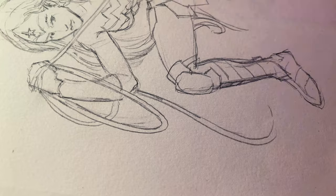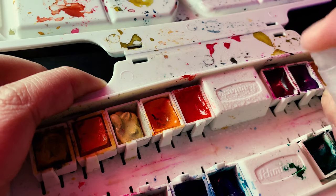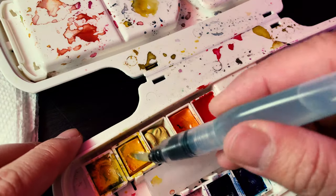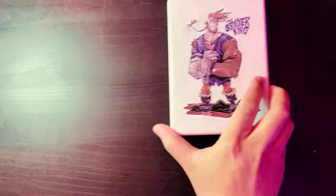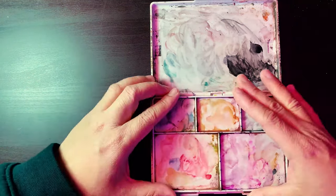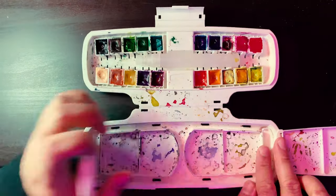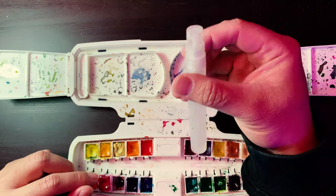With the sketch pretty much solidified, I'm ready to start painting. Before I even pick up the brush, I use a little spray bottle to wet the paint pans and activate the watercolors ahead of time. This will give me a thin layer of wet paint that I can just pick up and mix with. My favorite on-the-go watercolor set was the Sakura Koi Watercolors 24 Half Pan Set with its built-in extendable palette, sponges, and portable plastic case. But I've since moved on to the Schmincke Academy 20 Half Pan Set, which is roomy and light and has tons of mixing space — and I just like the look of it.